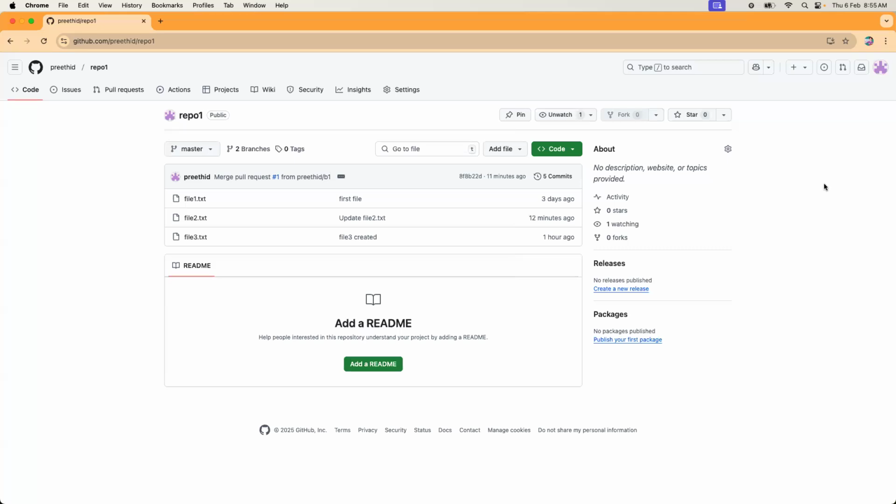Understand, Preeti. What will you say about GitHub Actions, ma'am? GitHub Actions is like a continuous integration tool, like Jenkins, right? So, ma'am, can I implement GitHub Actions through GitHub without Jenkins, ma'am?